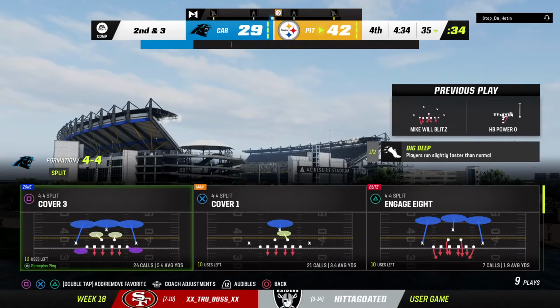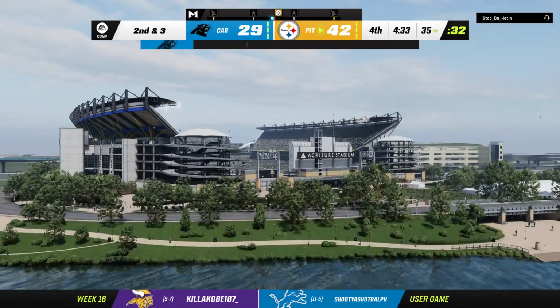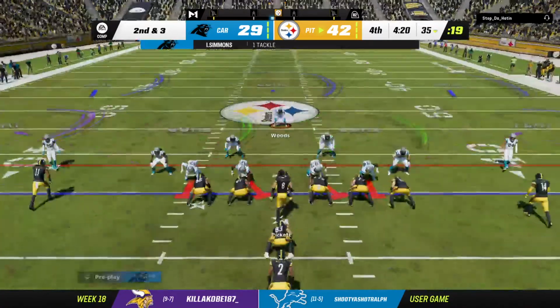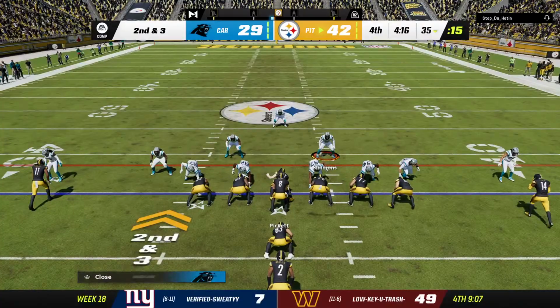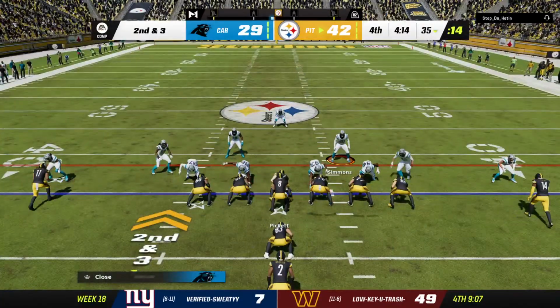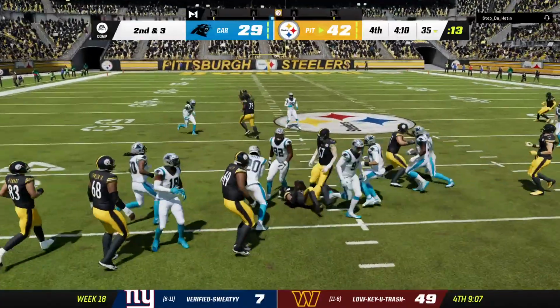162 yards rushing for him now as he has been tremendous all day long. And I'm guessing you'd say this is kind of the key here. Grind out some yardage, work on that clock, see if you can continue to tick it down. Definitely, you want to bleed things out at this point, right? Continue to possess the football, gain some yardage, and put the onus on the defense.